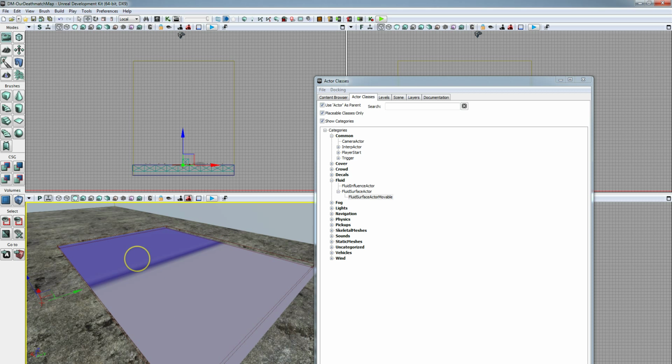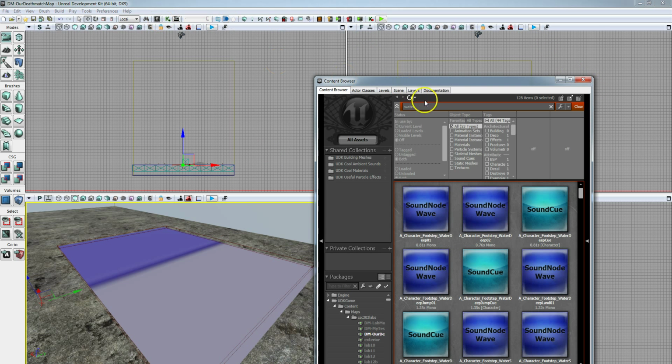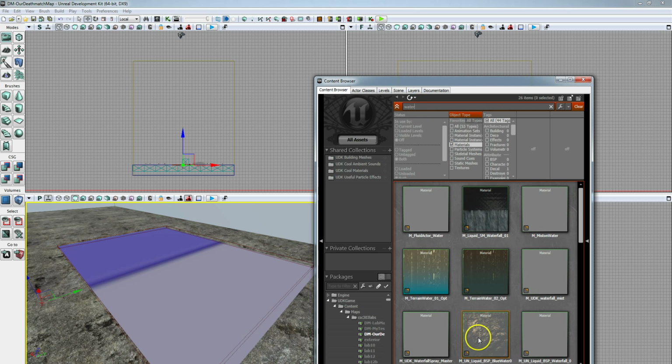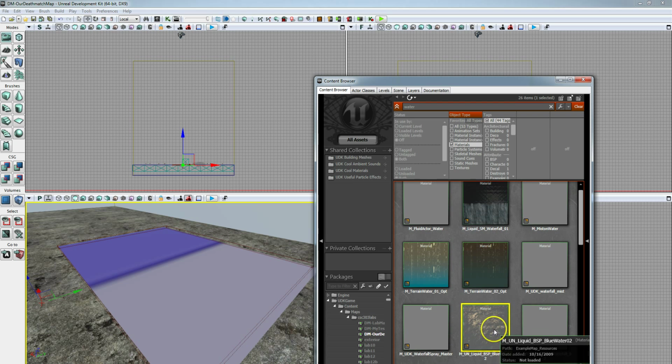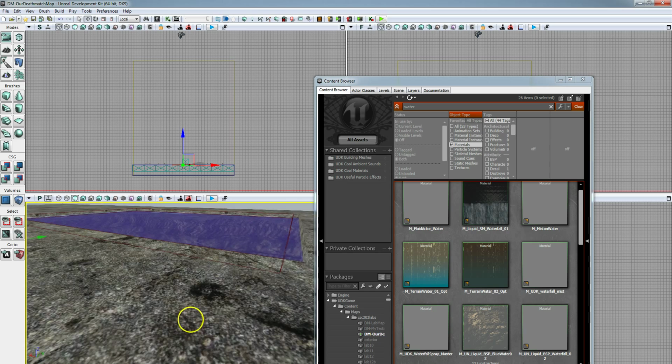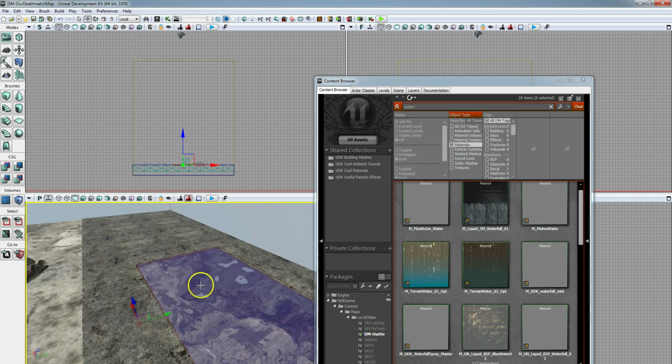So now this Fluid Surface Actor can only be seen here in this entrance to the room. And this Fluid Surface Actor Movable, anytime you intersect with it, it will actually ripple the surface like you're walking through water. Except it doesn't have a material on it, so let's go ahead and make it look like water by finding a material. So if you go to your materials and then search for water, you'll see m_un_liquid_bsp_blue_water02. Select that and drag it out onto your fluid surface actor movable. So now we have a watery surface here.